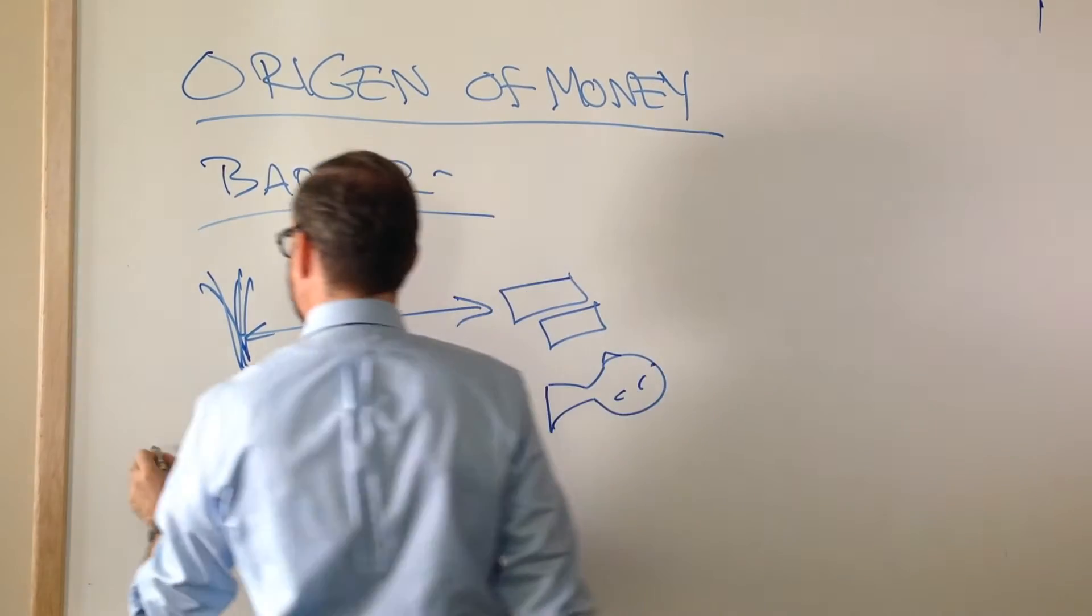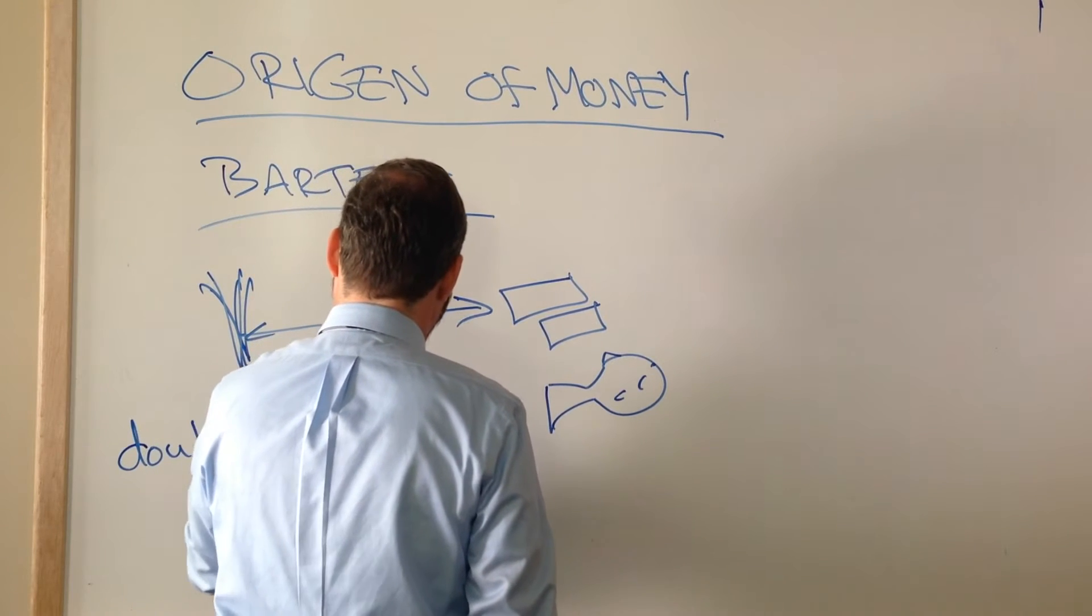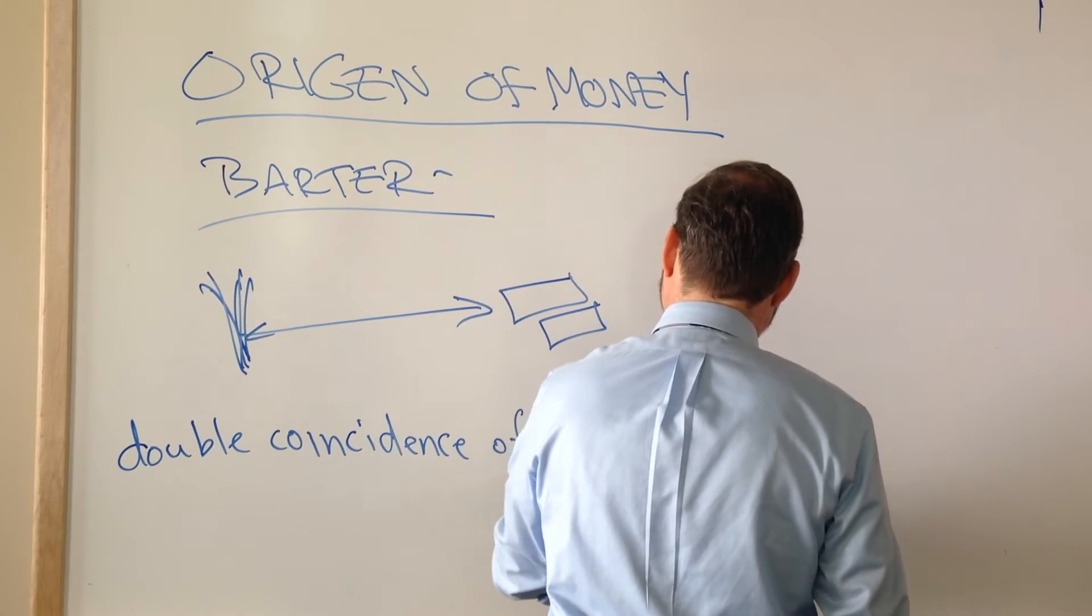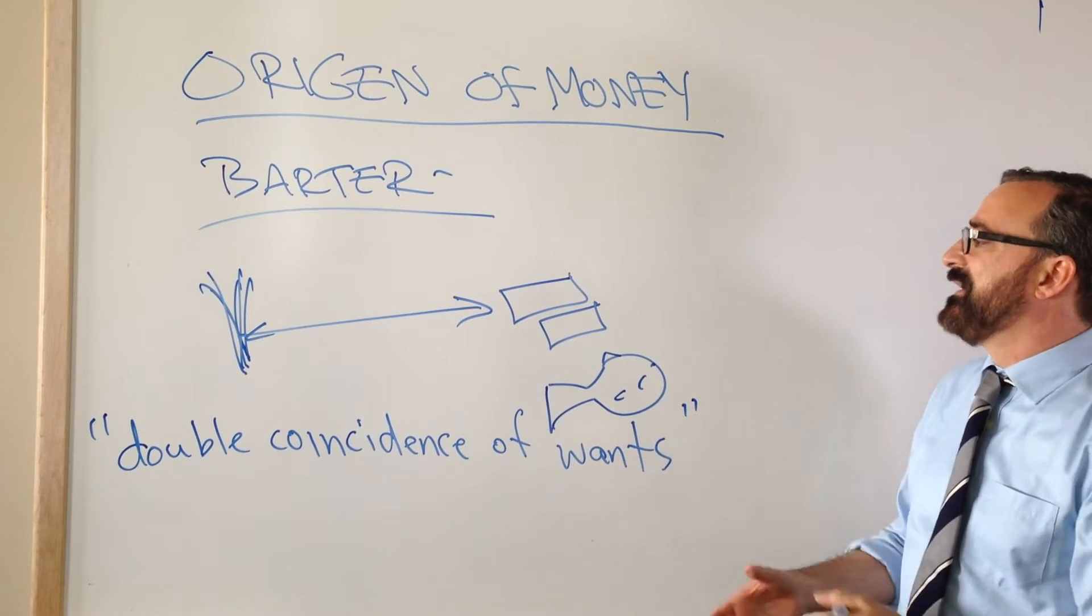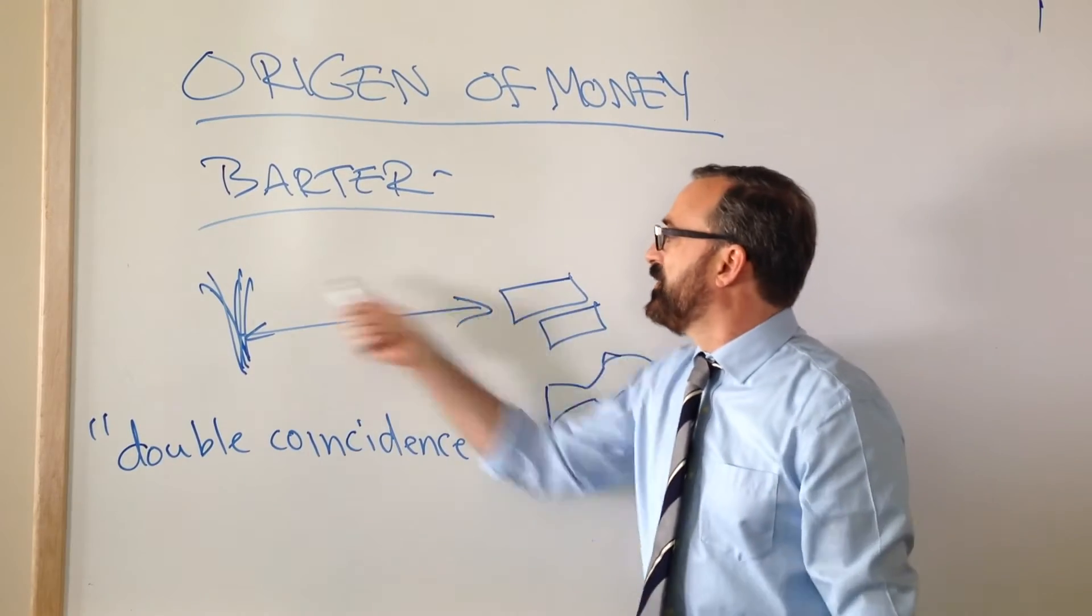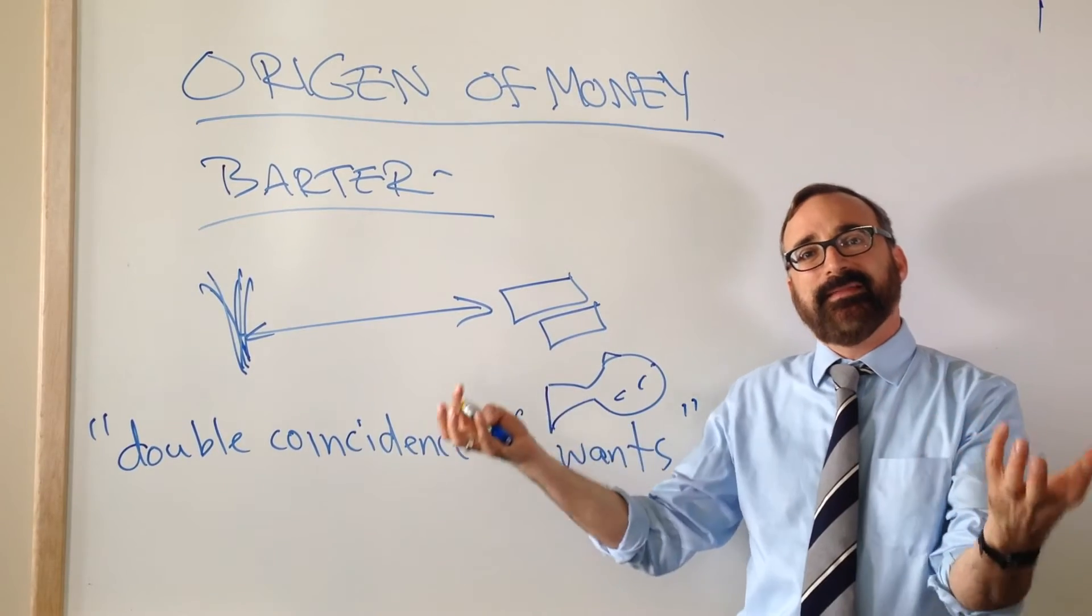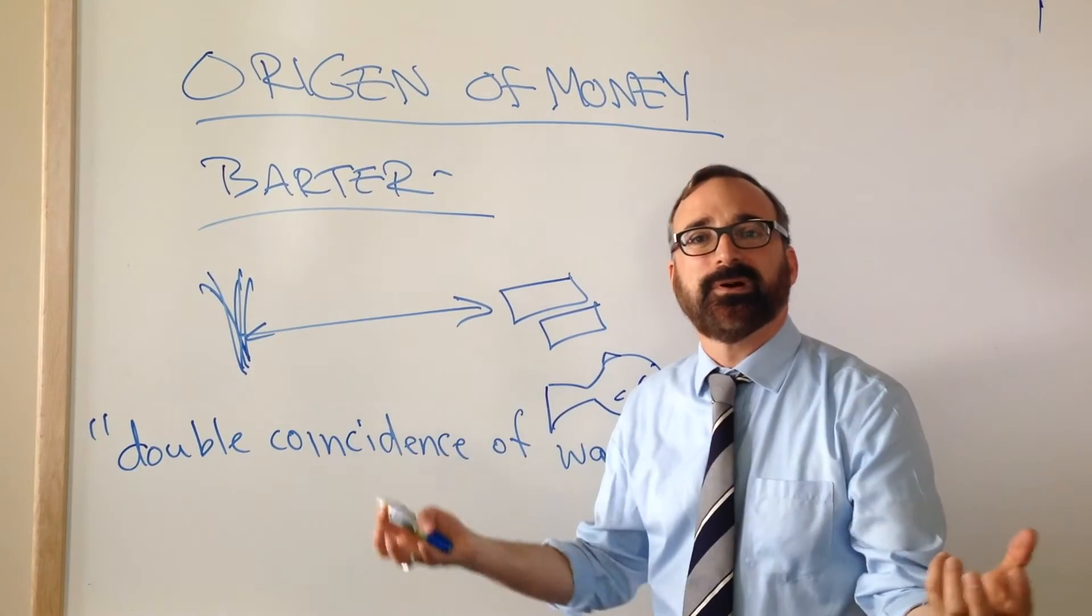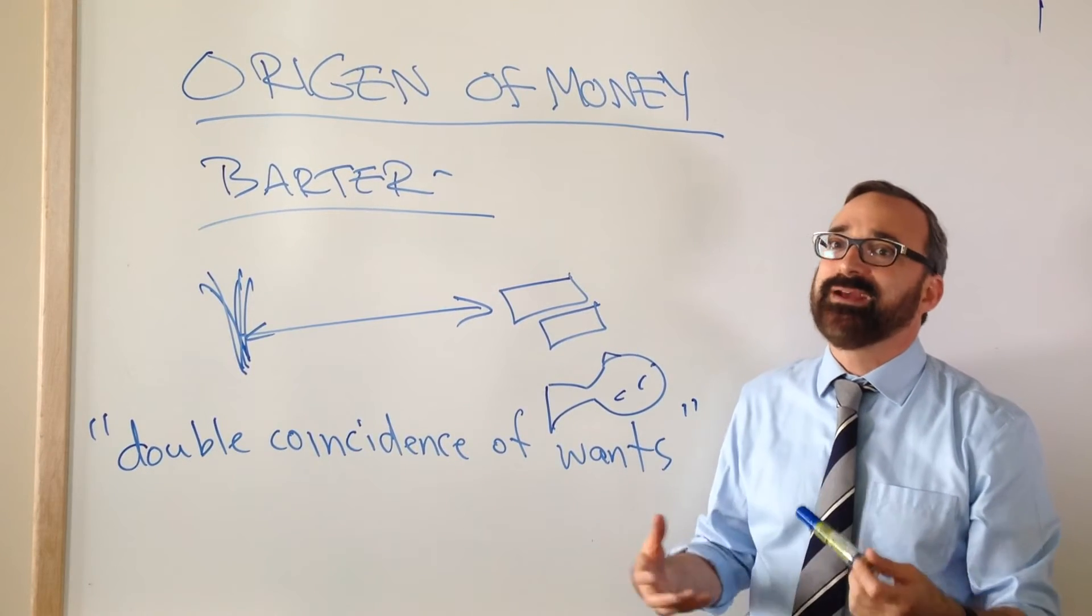Well we have a particular kind of problem. The problem that we have is what the economists call the problem of the double coincidence of wants. The double coincidence of wants basically says there needs to be a kind of happenstance coincidence that you want grain at the same time that I want stone, or vice versa—that our wants basically balance out among the people that were around, that everybody has the stuff that we need and we have the stuff that they need, right? But that's rarely the case.